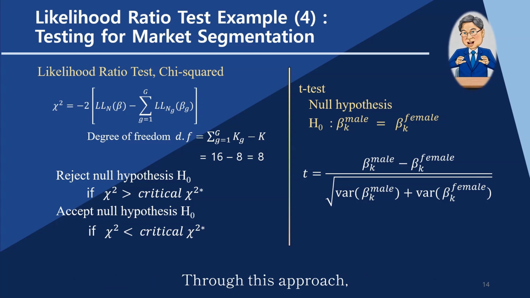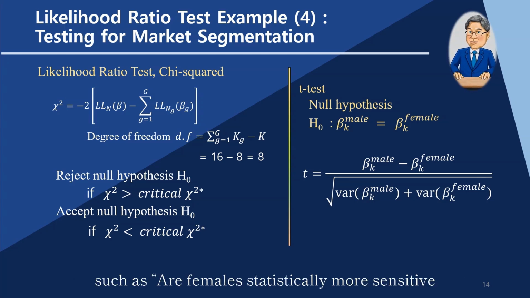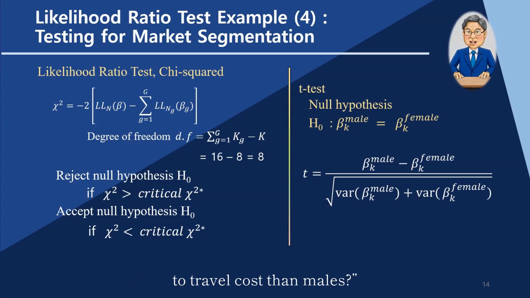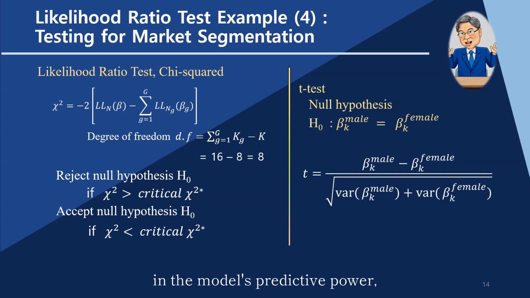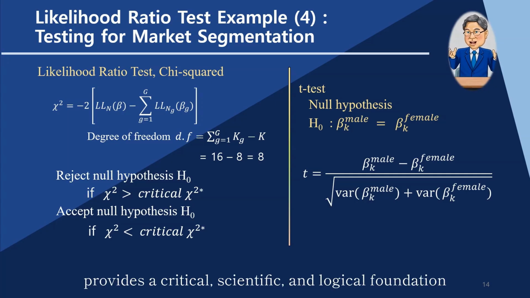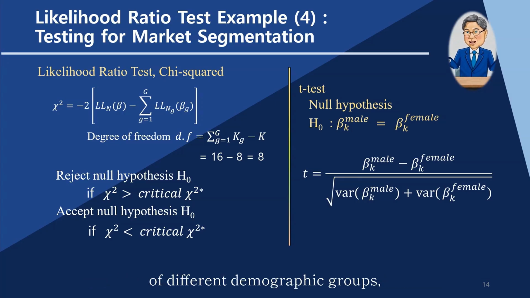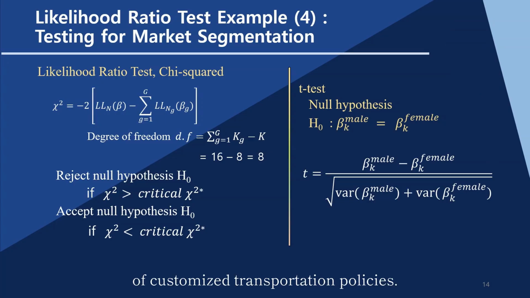Through this approach, we can empirically verify specific hypotheses such as, are females statistically more sensitive to travel cost than males? In addition to validating improvements in the model's predictive power, this market segmentation process provides a critical, scientific, and logical foundation for understanding the distinct characteristics of different demographic groups, thereby enabling the design of customized transportation policies.